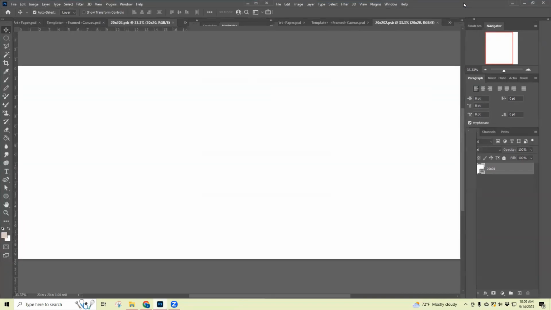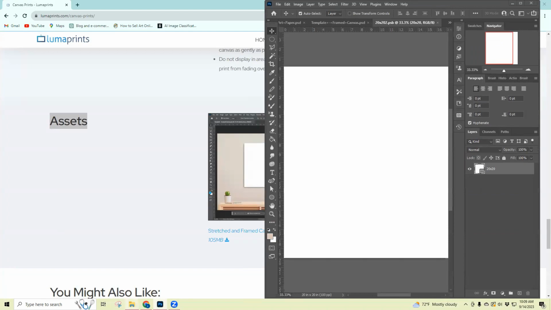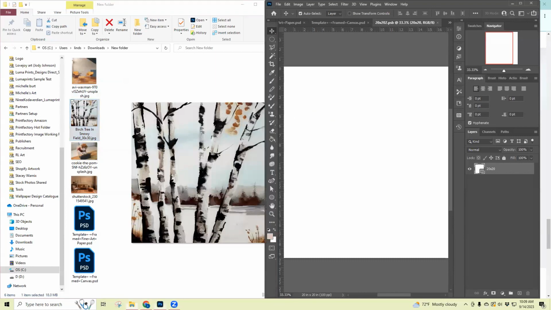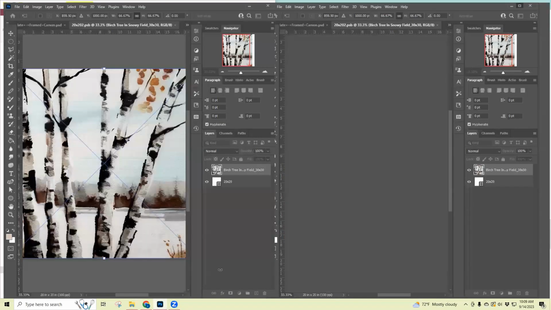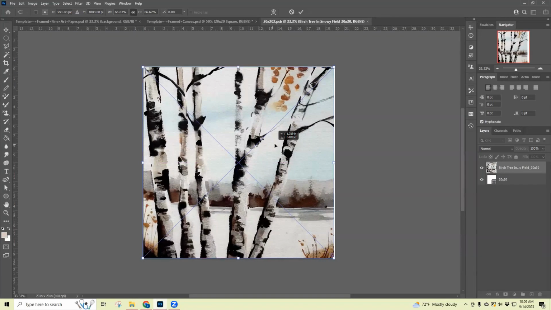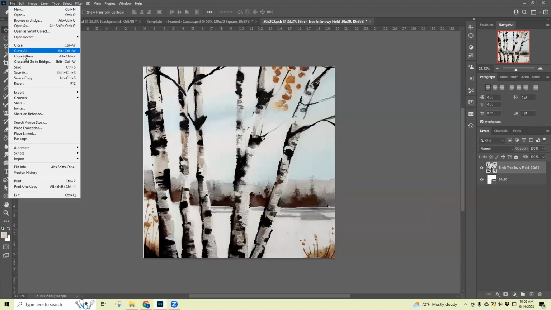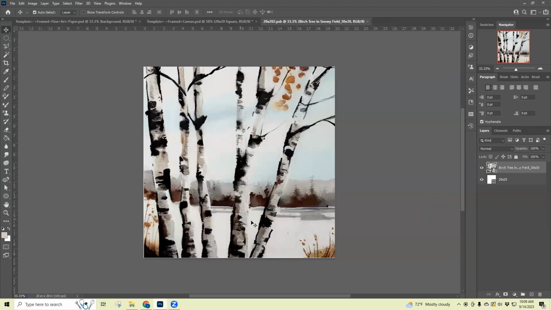I'm going to make this window smaller and open up my new folder. I'm going to be using this image that one of our in-house artists has made and just superimpose it over to Photoshop, and then move it to the center. All right, so as you can see, that's been done. All you have to do from here is press Ctrl+S or press save. That way, this image is superimposed onto the canvas, if you will, and it will save.